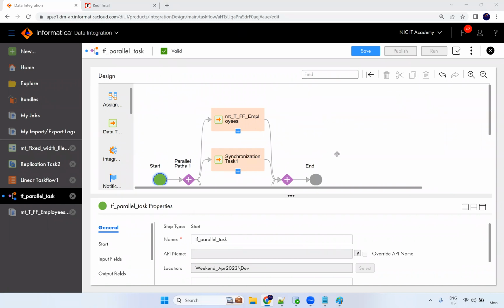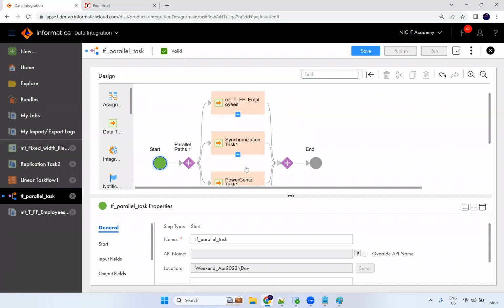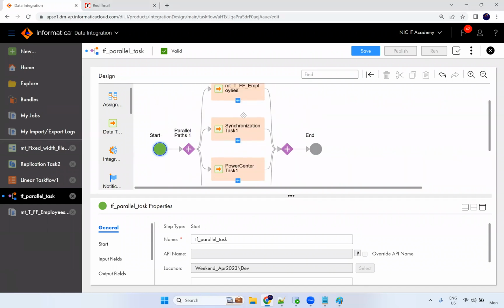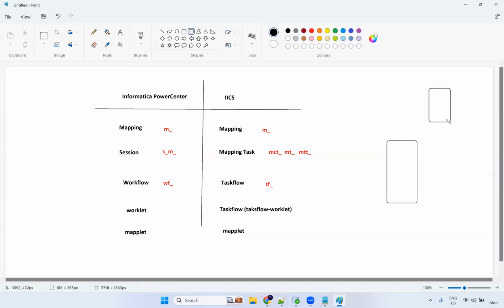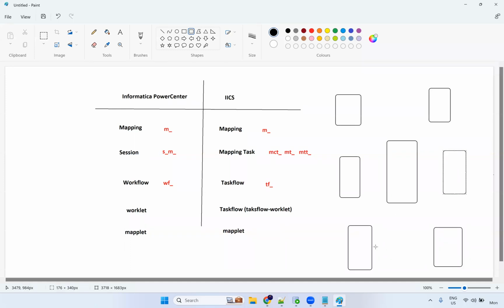When to use a parallel task, when to use a sequential task? If there is no dependency. If there is no dependency between these tables, you have star schema and snowflake schema, right? In the star schema, you have multiple tables. Inside you have the one fact table and many dimension tables in the design. If there is no dependency among these dimension tables, all the 6 tables you can run in parallel.